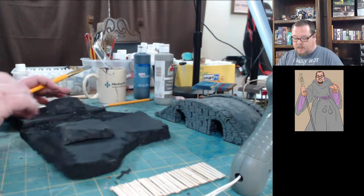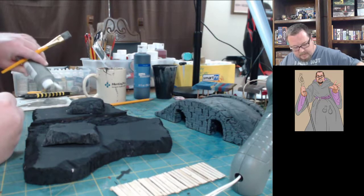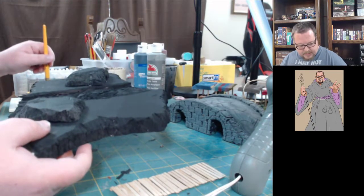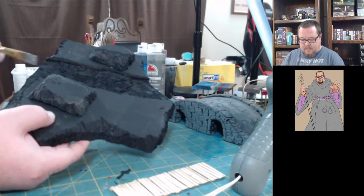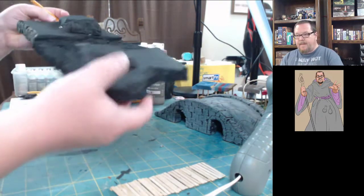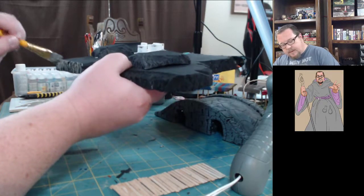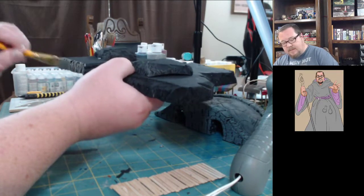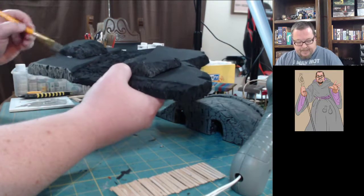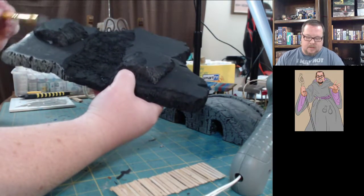So now we basically have to do that with this. I'm not going to paint the river area, I don't want that gray. We're going to do something else with that. And I'm probably not going to paint the tops because that's going to be more brown. So I'm mostly just going on the sides here where the rock is going to be. It's okay if I get over a little bit. I will try to keep the stuff in frame as much as I can, but sometimes it's a little difficult for me because I'm left-handed, and you know how us southpaws are.